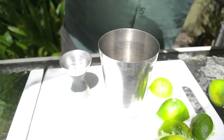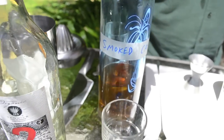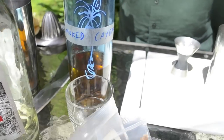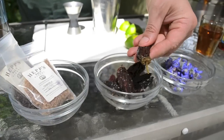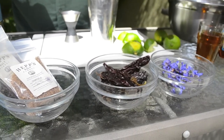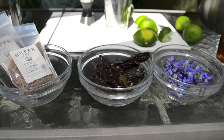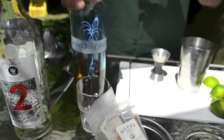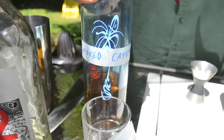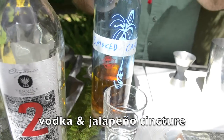What I did was make a very hot tincture. You can take anything like vodka that's a neutral grain spirit and infuse it with smoked jalapeños that you can get at the farmers market. If you don't have smoked, you could use regular jalapeños. Basically you put them into the tincture and let it sit. This is probably something you wouldn't drink on its own, but as a spice agent you just need about a quarter of an ounce.